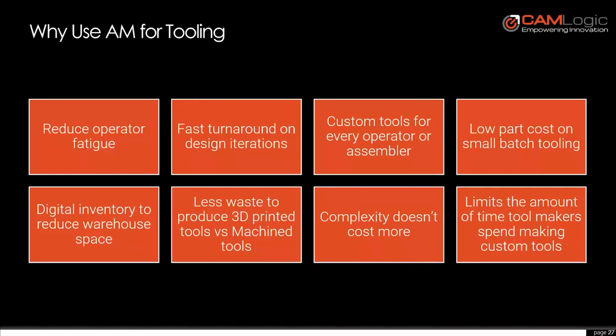The other thing too, being environmentally friendly, is everybody's trying to save the planet, and we should be, right? It's our only planet. So having less wasted materials makes it so that we're consuming less as manufacturers, trying to save that planet. If you've ever been to a machine shop, there's chips flying, there's vacuums going, people are sweeping up stuff along those lines. With additive manufacturing, we don't really have that waste.